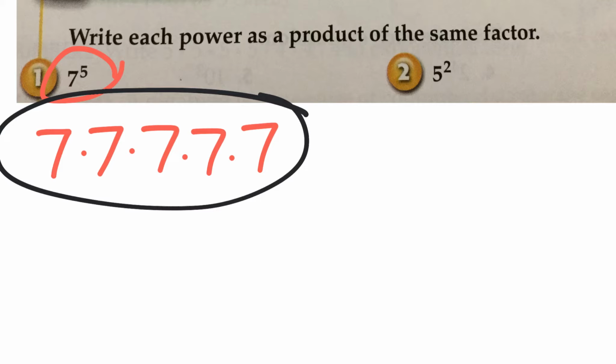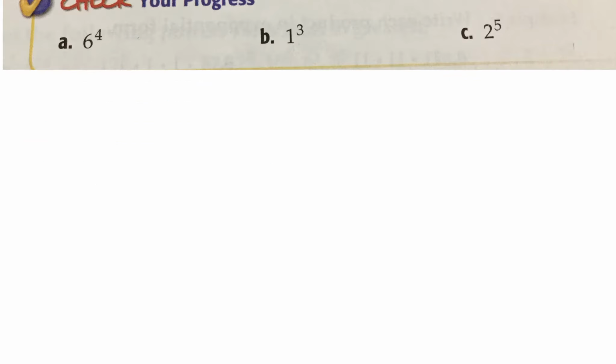Any questions there? Okay, what about 5 to the 2nd? What's my base? What's the number being multiplied over and over? 5. And how many times are we going to multiply it? Just 2 times here because it's being squared or raised to the second power. Okay, so the answer there would just be 5 times 5. Six times 6 times 6 times 6.